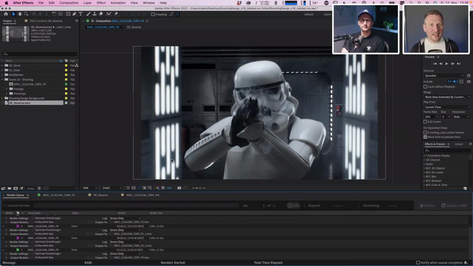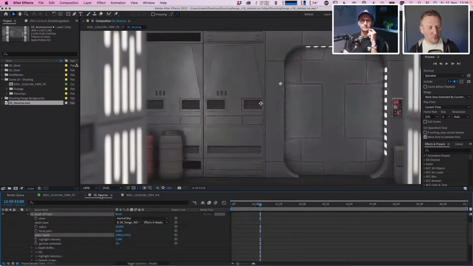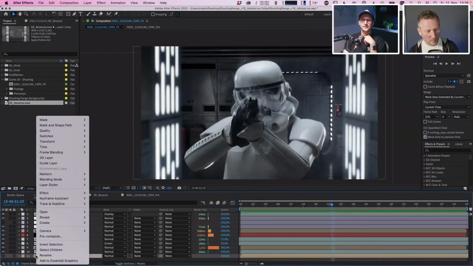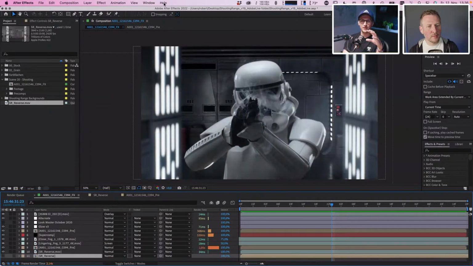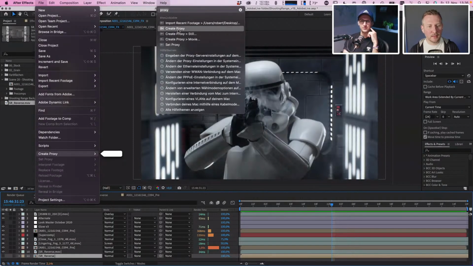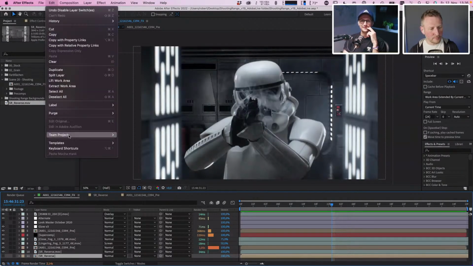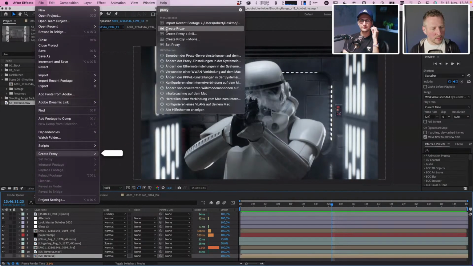But as soon as it's linked as a proxy, you can also click a button, and this will then undo the proxy setting. So you can technically go back and forth. Nice. So you can like toggle full res and low sample. Yeah. Nice. Very cool.